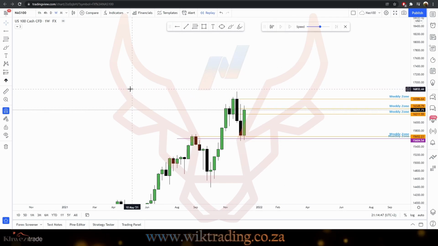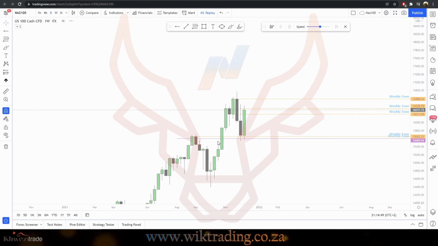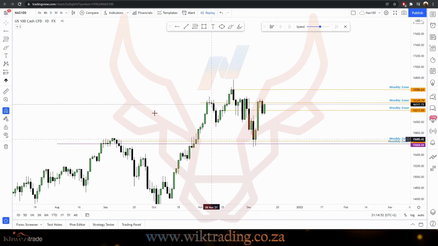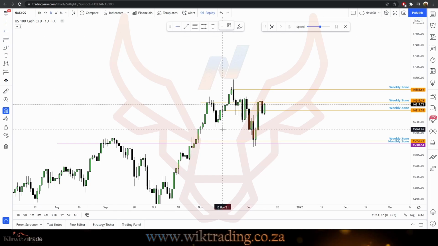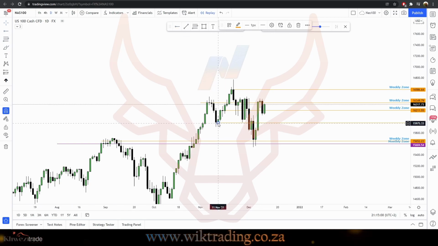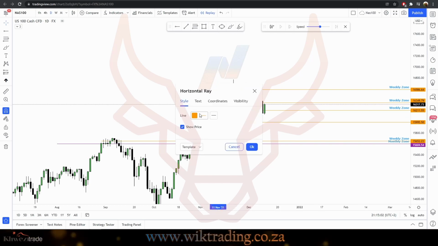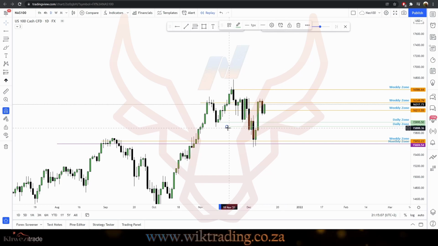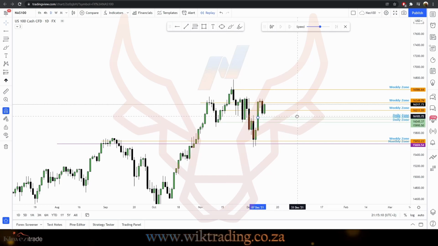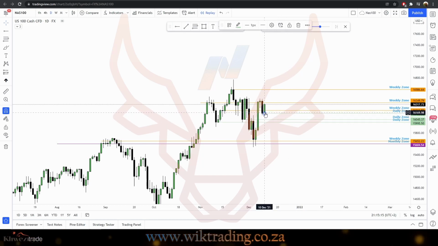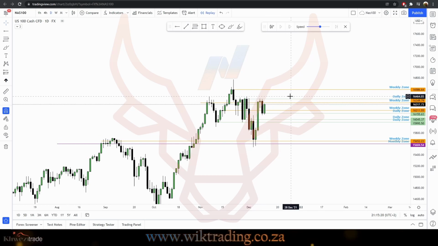that we've got. Now after that we go down to the daily time frame and have a look at what the daily time frame is showing us. There's a lot of daily zones here, but let's mark them off for now, all of them. We mark off that one first, we change the template to a daily zone, and then we place the rest of them as well. We can place this one here, and now we've got, after Friday, that one there, and we've also got this one here. There we go. I think that's all our daily zones. We've got one more actually right there that we can mark.